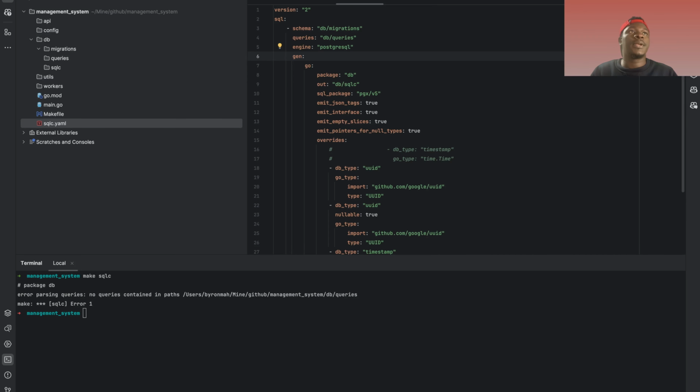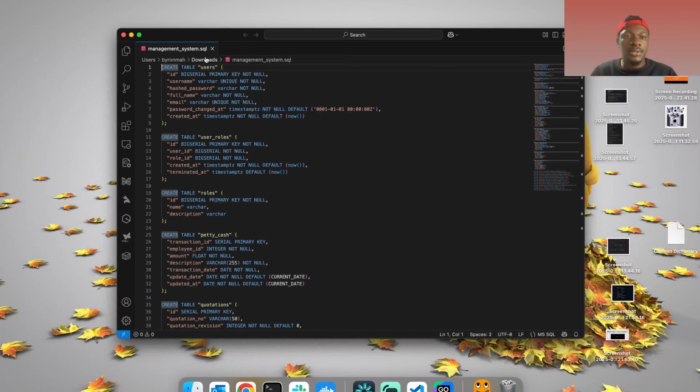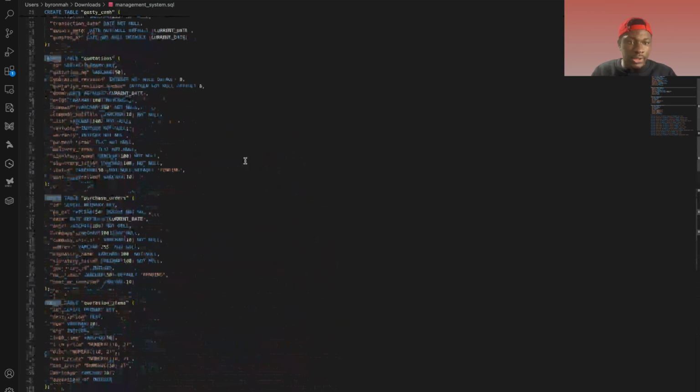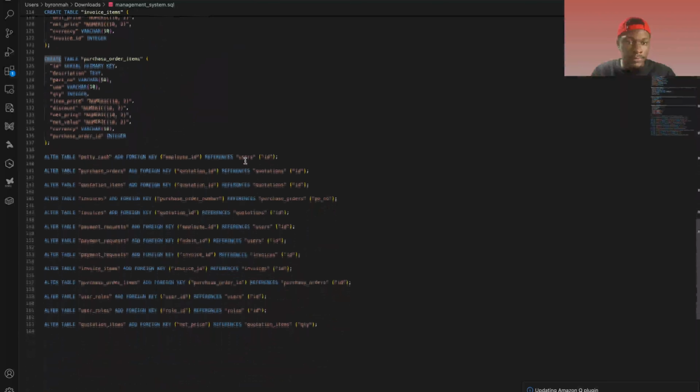No, instead of copying it in our project, let me open it, and yeah, this is the generated migrations file.